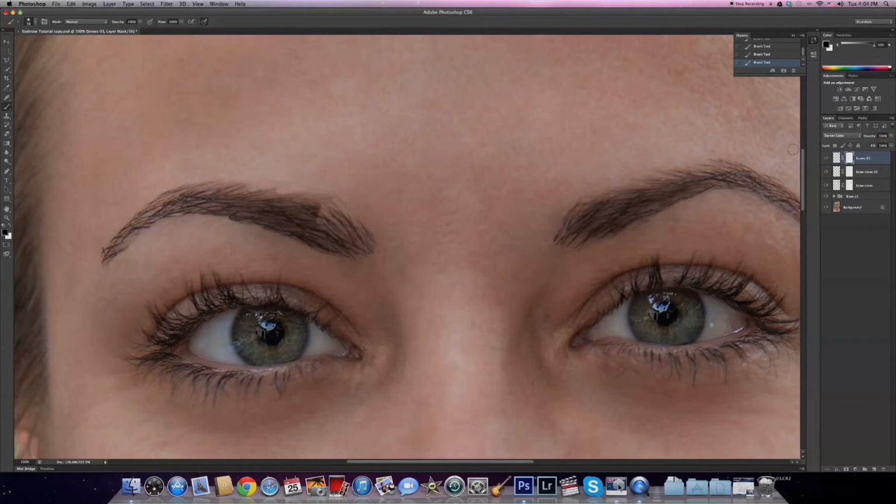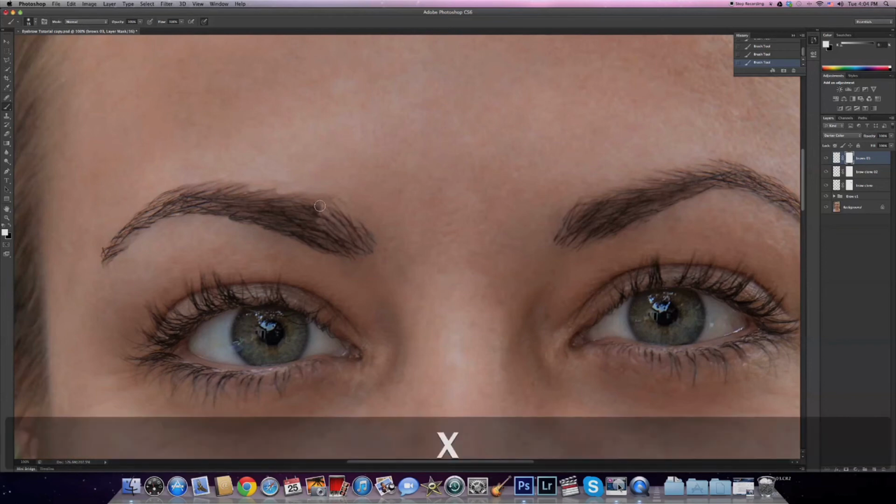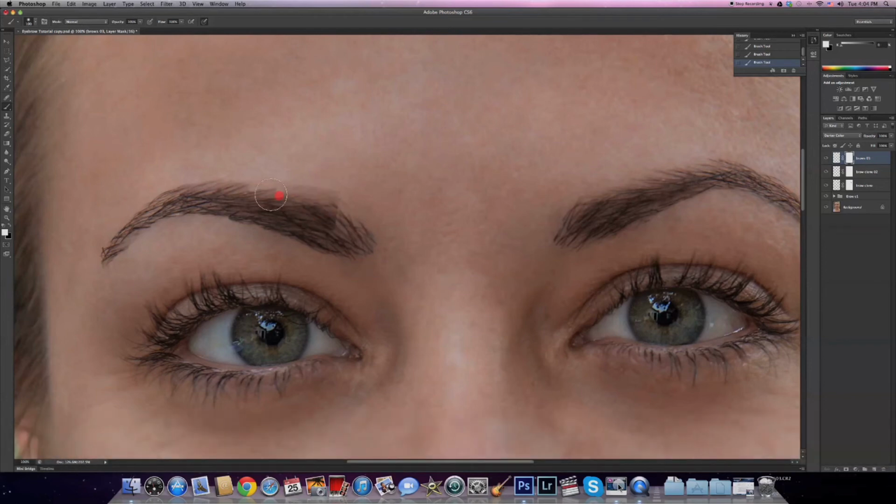You know, this is coming out a little harsh here. So I'm going to hit X and change my brush to white and bring back this original part that we pasted. And then I'm going to take the whole layer's opacity down. I think I'm going to hit X again to move back to black. I'm going to make my brush a little softer, or very soft. And now I'm going to paint it away. And that really helped. Maybe move this up a little bit, take the opacity up a little bit.